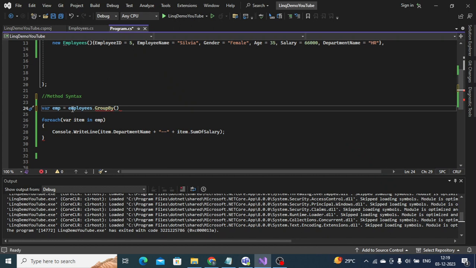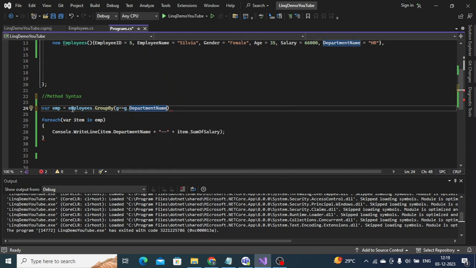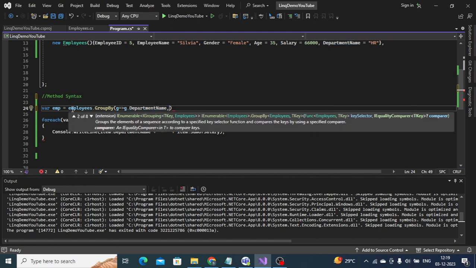So it is department name, right? So let's say G arrow G dot department name.